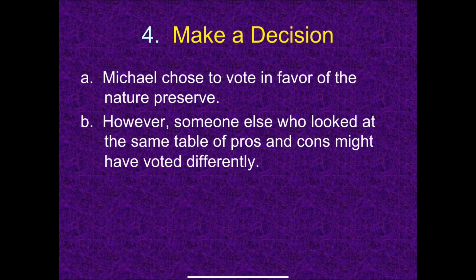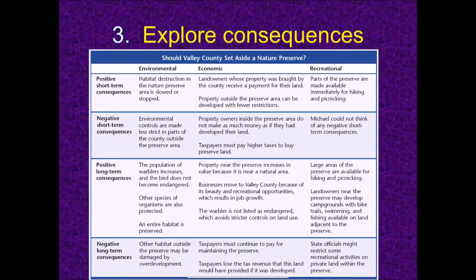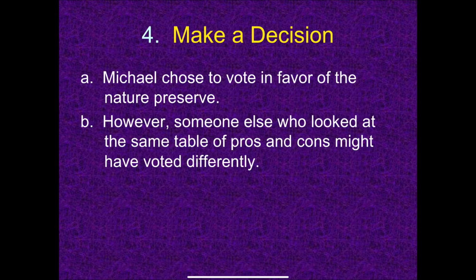So once you look at the pros and cons of the situation for the different values, then it's time to make a decision, right? And again, somebody who has very different values might think it's more important to think about the landowners and what they're going to get out of it rather than this bird. Or maybe some people are more interested in preserving this area for bird watching and for fishing rather than particularly caring about the bird or even about the landowners. So the decision is going to vary from person to person, and the reason for that is because they have different values.